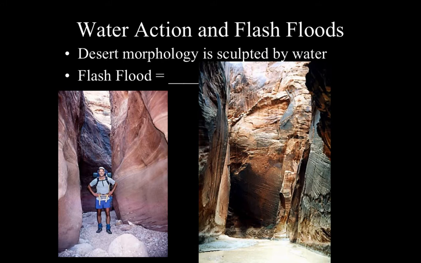They'll form in the mountains, and because there's little vegetation, the water will just start flowing down creeks very quickly. These arroyos, an arroyo would be a dry wash, but the arroyos will fill up with water and cause flash floods. And your book talks about several examples of some flash floods that cause quite a bit of damage.